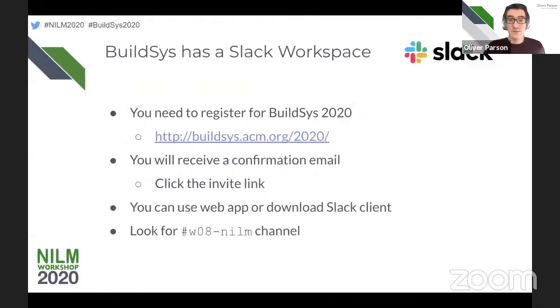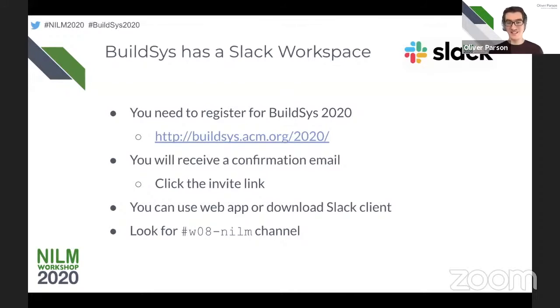I mentioned the Slack workspace. BuildSys has set up a specific workspace for the whole BuildSys conference, not just the NILM Workshop. But in order to get access to that, you need to register for the BuildSys 2020 conference. You can find that on the BuildSys website. Just Google BuildSys 2020 and you'll find it. Register for the event, and you'll receive a confirmation email which has an invite link to the Slack workspace.